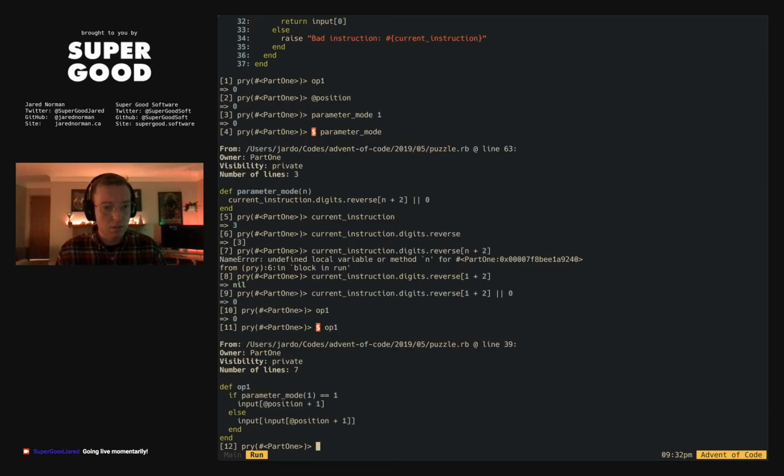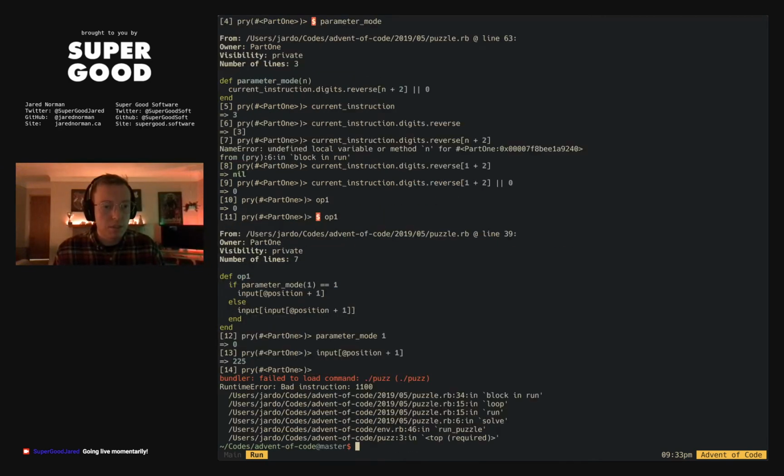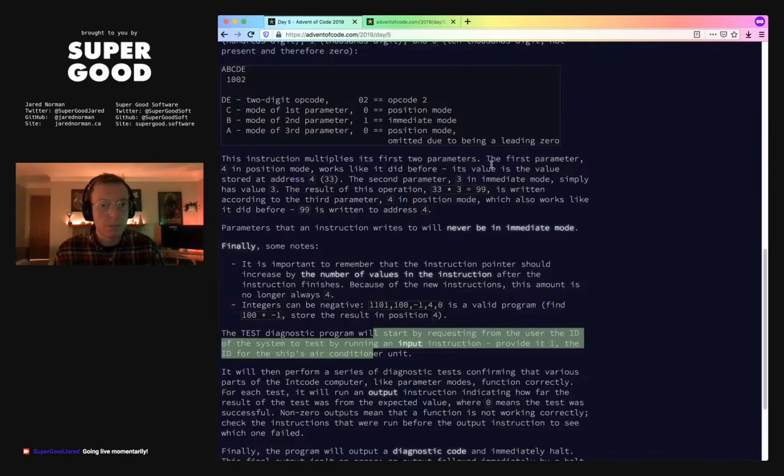So parameter mode. Parameter mode 1 is not 0. So we're looking for input. Oh, but this instruction doesn't have parameter modes, I guess. Or I misunderstood the parameter modes. Kind of hoping it's that one.